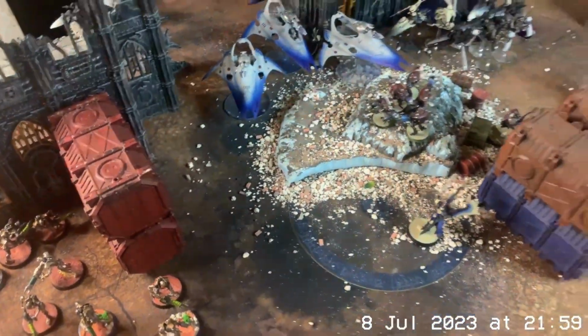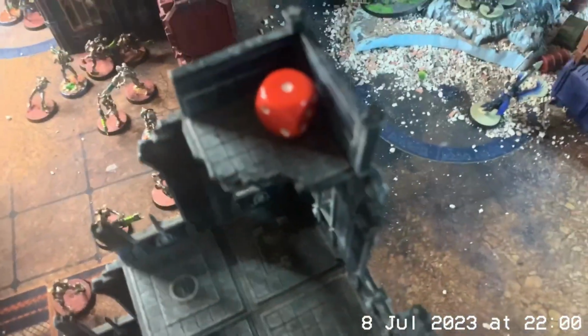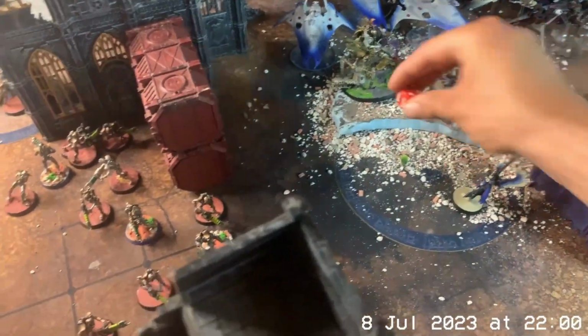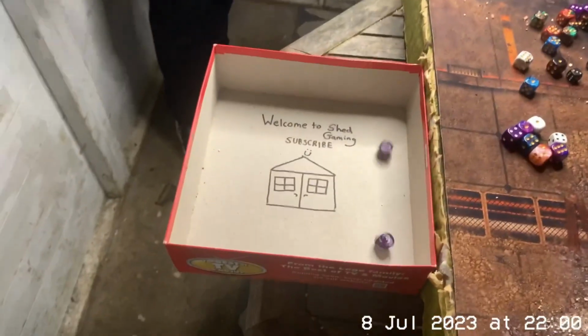Boom. Last CP is being spent to bring Illuminor back to life where he was with 4 wounds remaining. Right. Because he is an infantry character, holy jeez. It immediately comes back? Immediately. Middle boat will now fire, rinse and repeat.